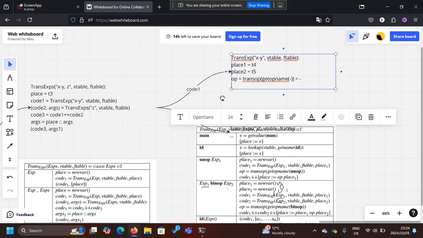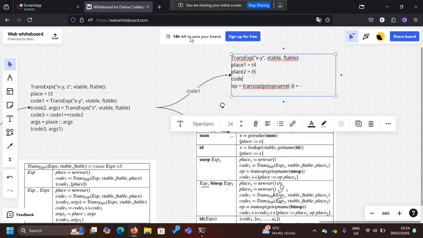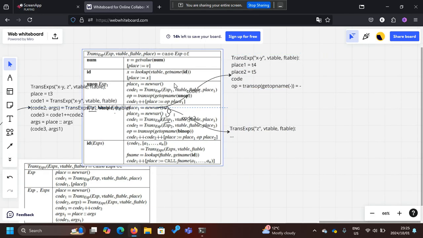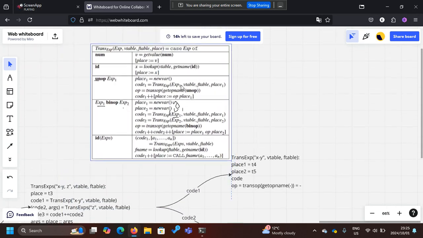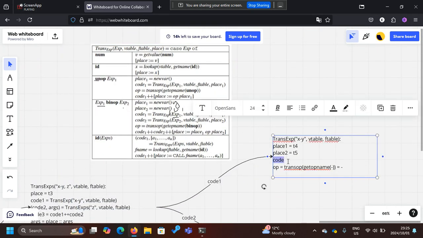Now, do you know? Okay, I feel like, yep, I skipped a whole block. I skipped the whole block. I think it should be better if I had it over here so that I can see it better. So this is going to be code 1, and code 1 is going to equal to trans, and then it's going to be exp1, and what is exp1? exp1 is going to be x.